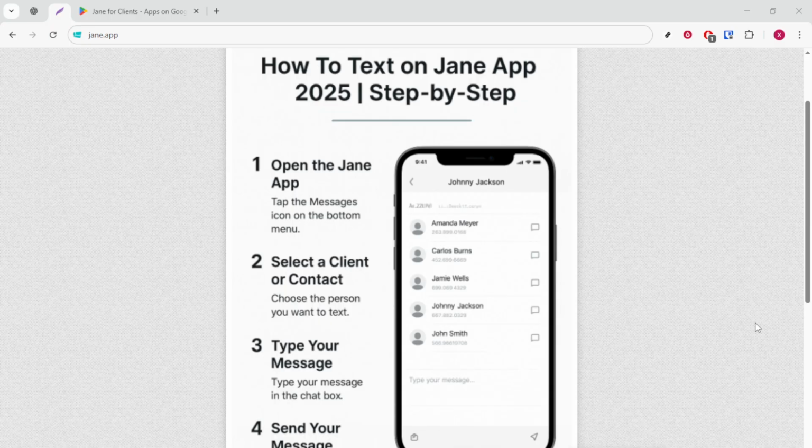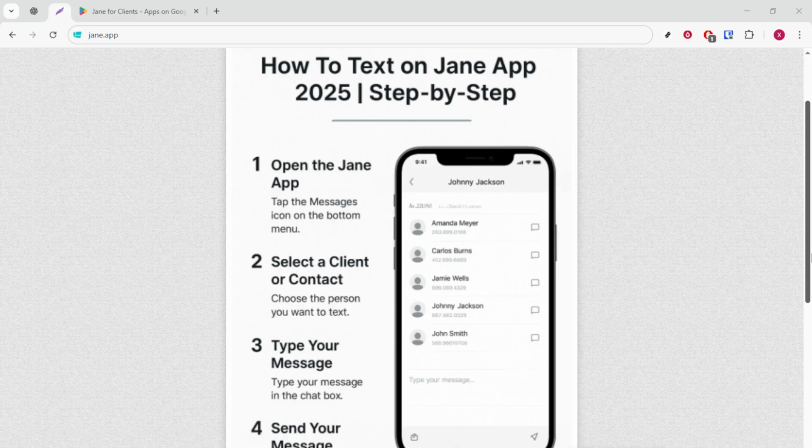Time to compose your message. Keep it short, specific, and helpful. Include details like your appointment date, the reason you're reaching out, or any symptoms you want to flag. Be mindful of privacy. Share only what's necessary for care, and avoid sensitive data that isn't required. Polite, to the point messages tend to get the fastest, clearest responses. If you're following up on a previous conversation, reference it briefly so your provider has context.